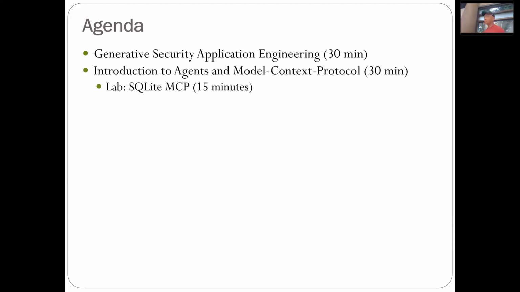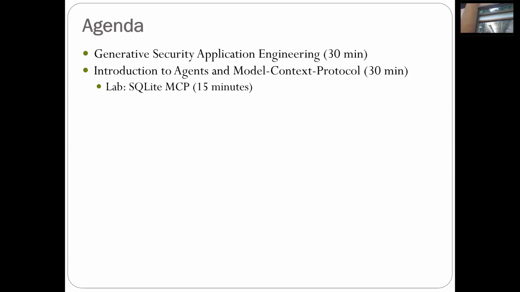I'm going to introduce what agents are and the Model Context Protocol, which is really superpowering agentic AI. Then you're going to do a lab where you use a SQLite 3 MCP server to do natural language querying of a database. And then you'll see how insecure MCP servers can be, because they're programmed by people like me who have a little bit of security background, but there are a lot of people creating MCP servers who have no idea what an adversary would do to them. So we've got a bunch of insecure MCP servers.